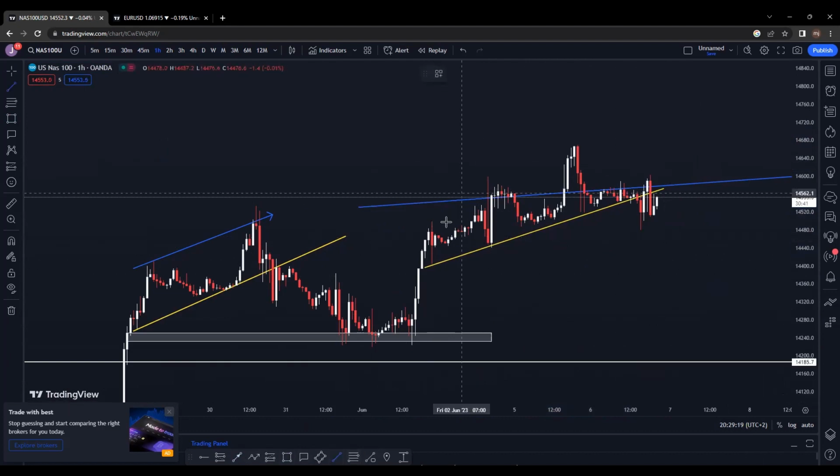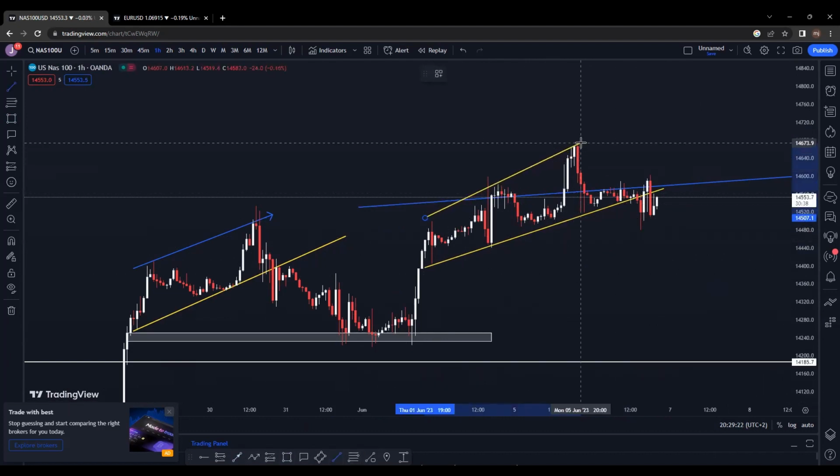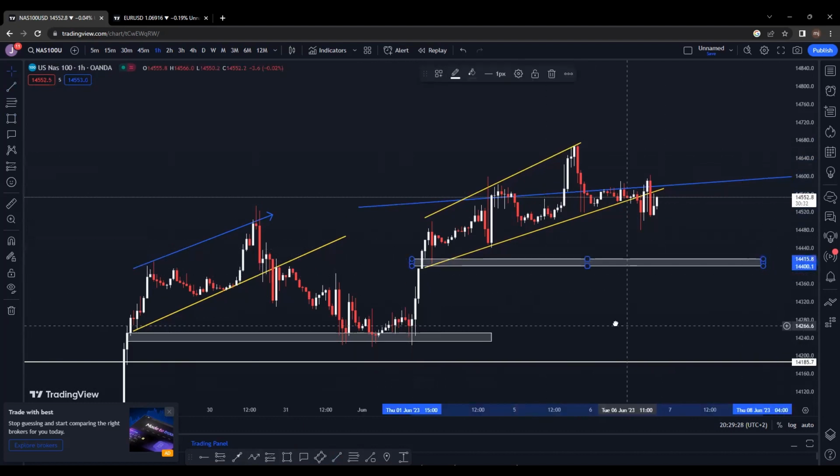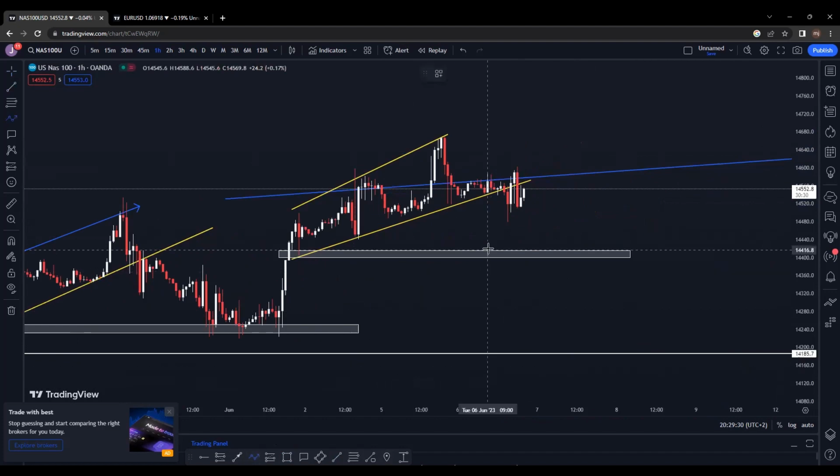So basically, now we don't know where the market is going. But what we know, guys, we're going to trade what we know in the market. We're going to wait for the market to come back to this bank price here, guys, and see what the market wants to do at that level. If the market continues to go back to this level, we're expecting those sales to the downside. This is what it is, guys.